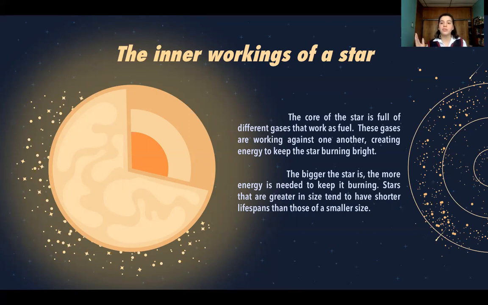In the case of huge stars, they need a lot of energy to live for a long time. But sometimes those stars do not have enough energy. So even if they burn very bright and they are incredibly big, they will not last long because they do not have enough fuel for them to keep burning, okay? When the star stops burning, there are two things that might happen, depending on how big the star is.